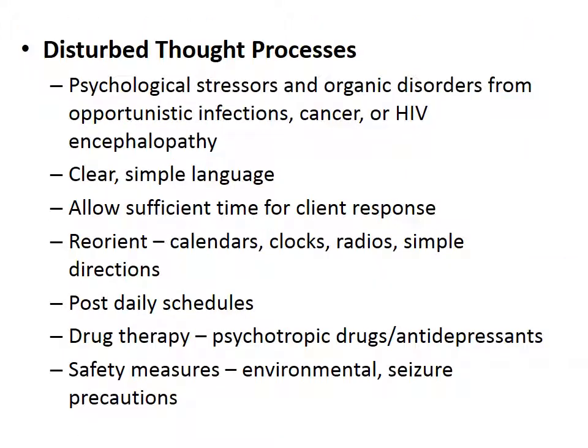Disturbed thought processes. Psychological stressors develop from HIV infection and organic disorders from opportunistic infections, cancer, or HIV encephalopathy. Clear, simple language is important. Allow sufficient time for client response. Reorient often using calendars, clocks, radios, and simple directions. Post daily schedules. Drug therapy often consists of psychotropic drugs and antidepressants, and safety measures such as environmental and seizure precautions.